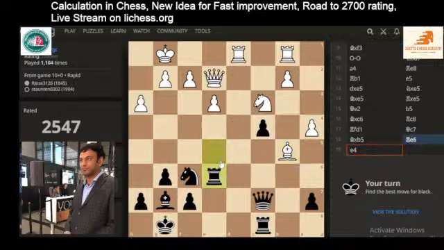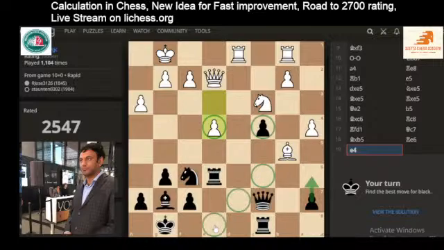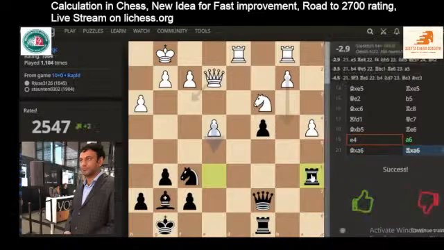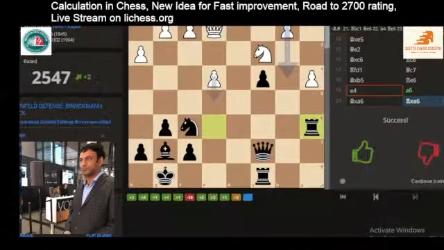So after this move, he played this one. Can we play this where he will go? Cannot take this, cannot come here, cannot come here, cannot come. So he lost the piece. So there is a difficulty level.